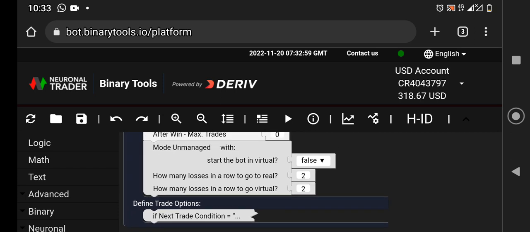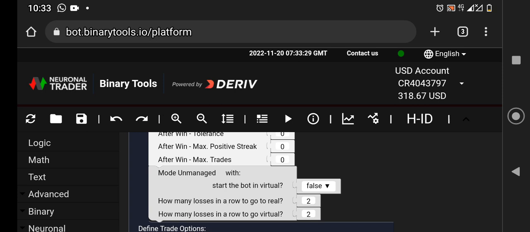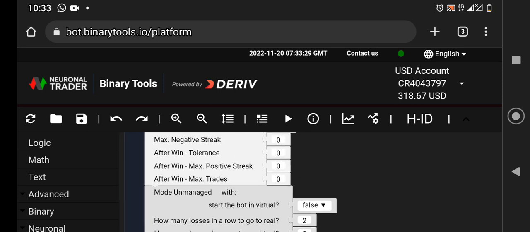If there's no win in the virtual, for example, if it loses consecutively two times in real, then gets into virtual, then loses, it will continue trading in virtual until there's a win first in virtual, then two losses. Then, for example, if it gets into the real account, then loses, it will continue trading until it wins. Then, after other consecutive losses is when it will change direction. Okay, you can always consult in case of anything.